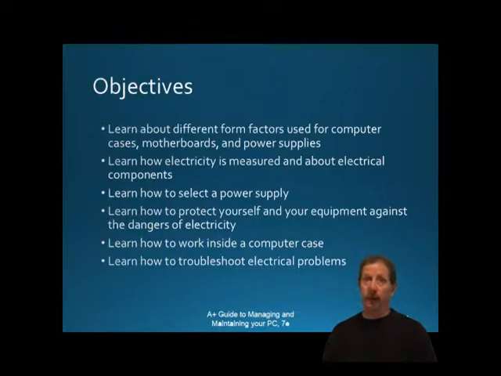To troubleshoot problems with the power system of a PC, you need to have a basic understanding of electricity. You're going to learn about the measurements of electricity and the form in which it comes to you as house current. The chapter then covers how to select a power supply and how to protect the computer system from damage caused by electrical problems. Next, we'll discuss how to take a computer apart and put it back together. And then finally we'll talk about ways to detect and correct problems with the PC's electrical systems, including how to change a defective power supply.